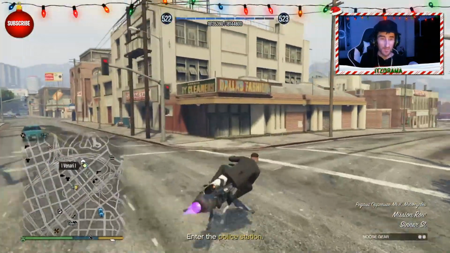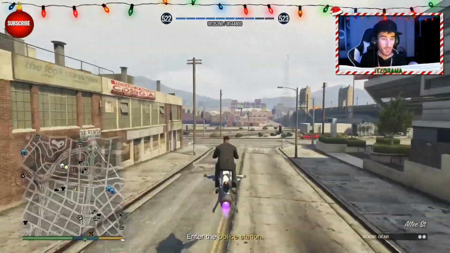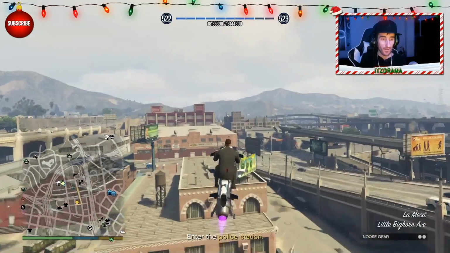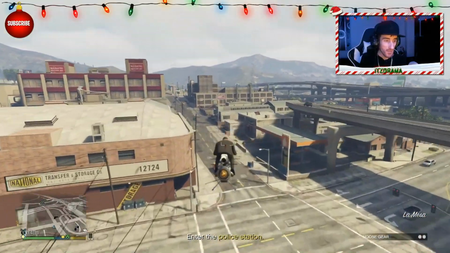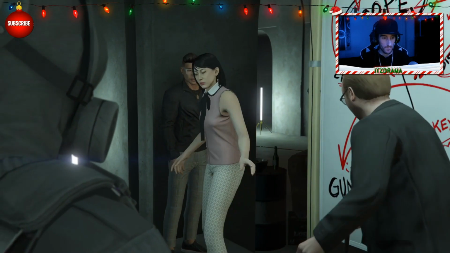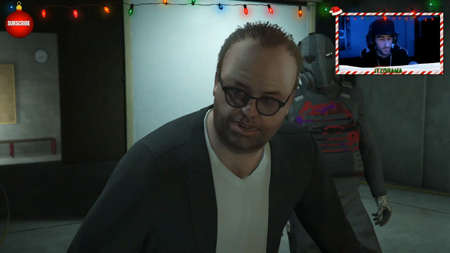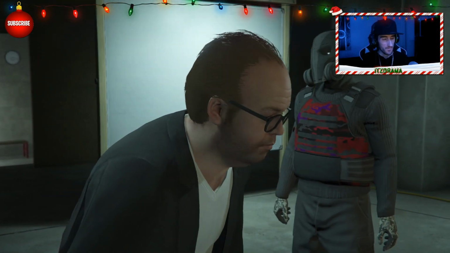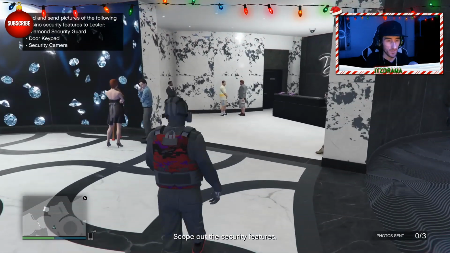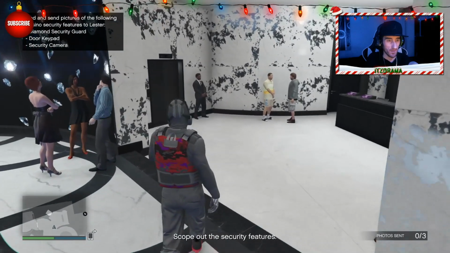Okay, so after you bring your supplies back to your arcade, you're going to be downstairs, obviously, where everything's going on with the planning boards, and Lester's going to get everything started about the casino. You're going to go on your first prep mission, and there Lester's pretty much going to guide you through some pictures you have to take, which are easily defined. You can see in the gameplay pretty much where the camera is, the security guard, and a door keypad.